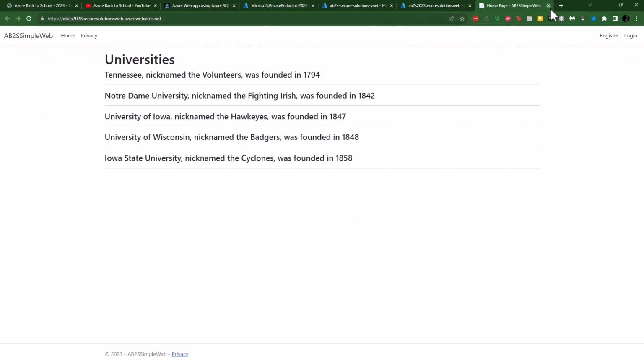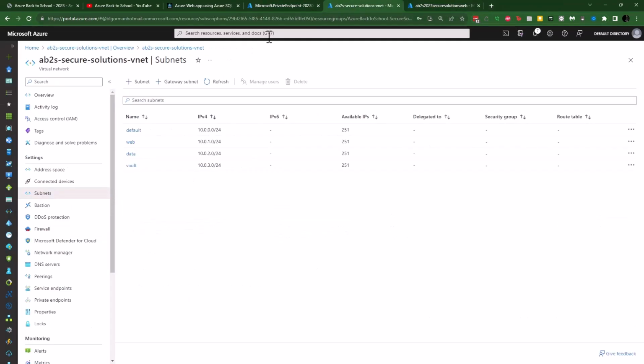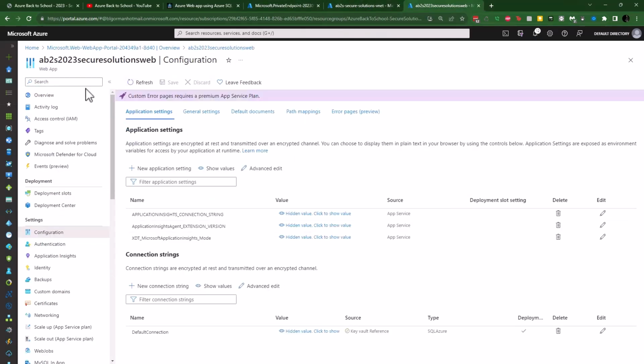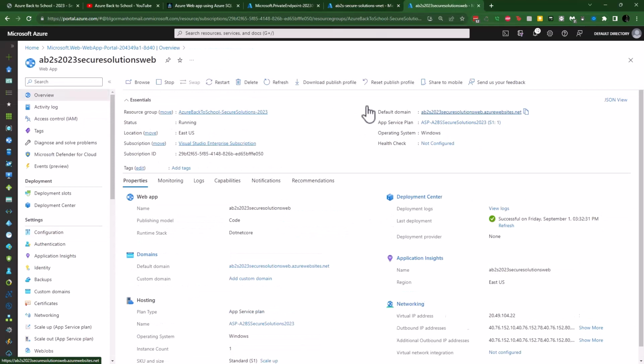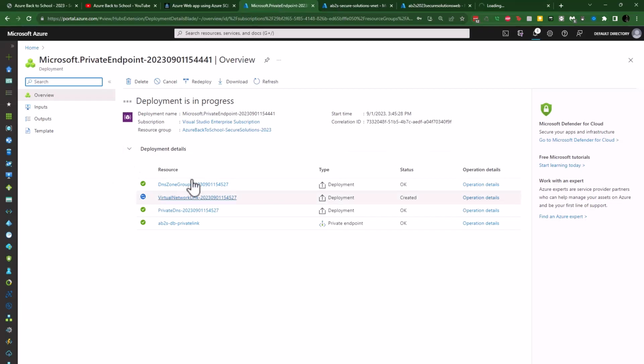So if I restarted this right now, and we're still kind of in the middle of everything, what I should have done is restart it prior to making sure it was broken again, which I forgot to do. But you could try that if you want. But ultimately, the web app should have been down once we locked down the network for the database until this private link is completed.